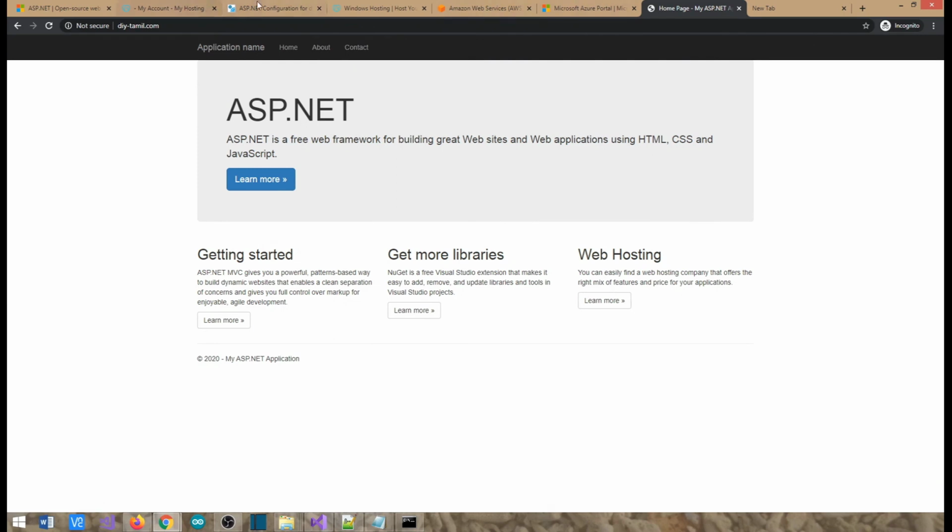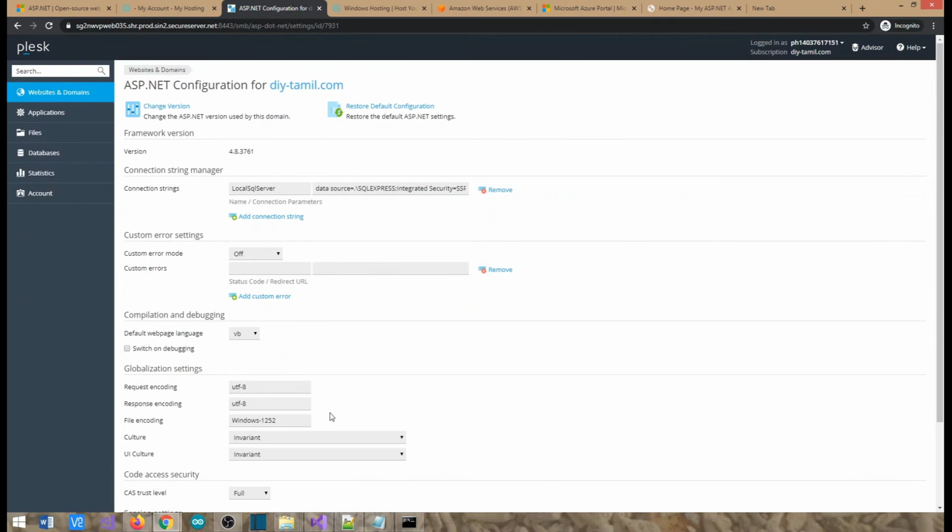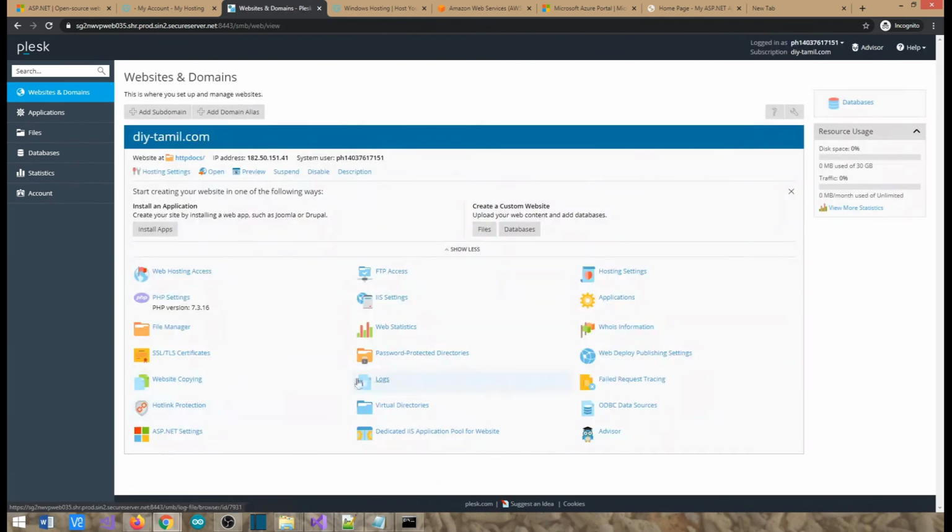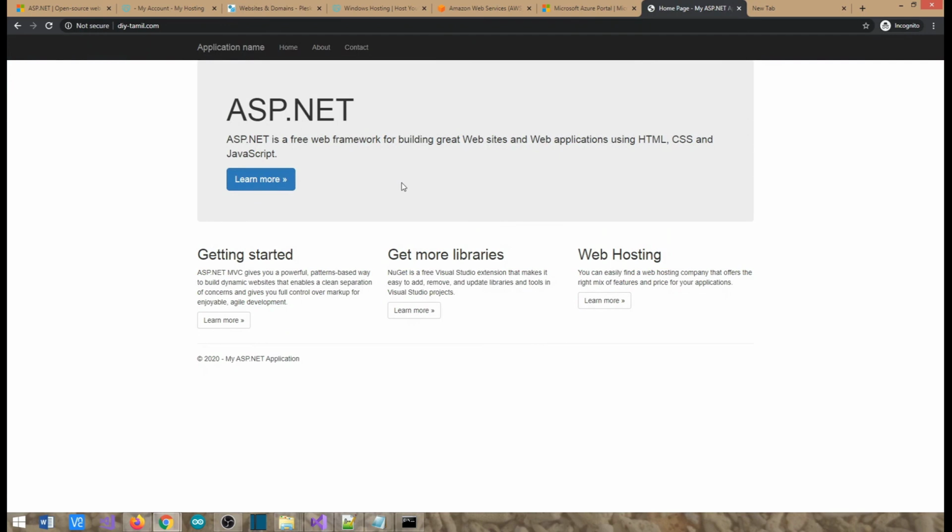So what we have seen is how to change the configuration on a control panel. The code access security policy we set here can be done on whatever hosting provider. They will give you a control panel like this, where you can access ASP.NET settings, IIS settings and hosting settings, where you can control various settings of your ASP.NET and IIS. What you generally do when you log into an IIS server, with IIS Manager, you can do from the web front end. So do this, and you'll be able to host your site.